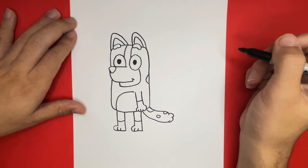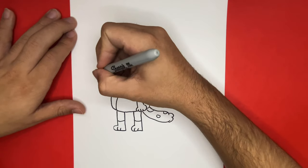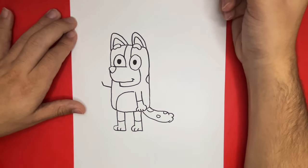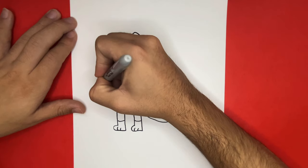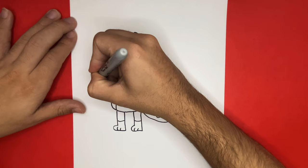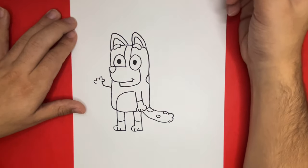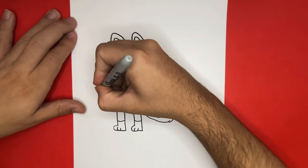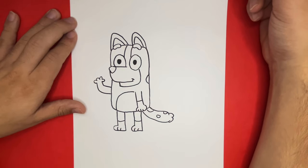Now last but not least, we're going to make the arm and hand of Chiill on the left hand side. This will be up by the nose. We will also add in one line to help separate the colors by the hand as well.